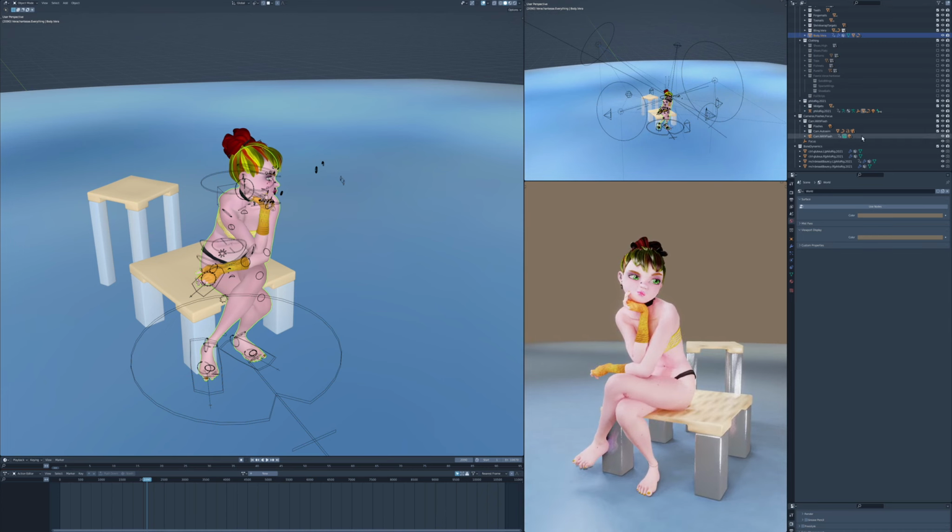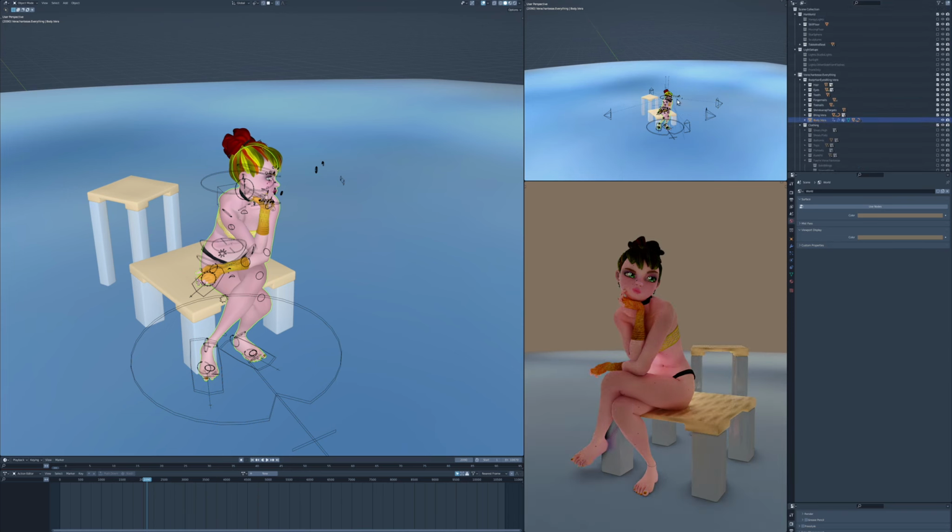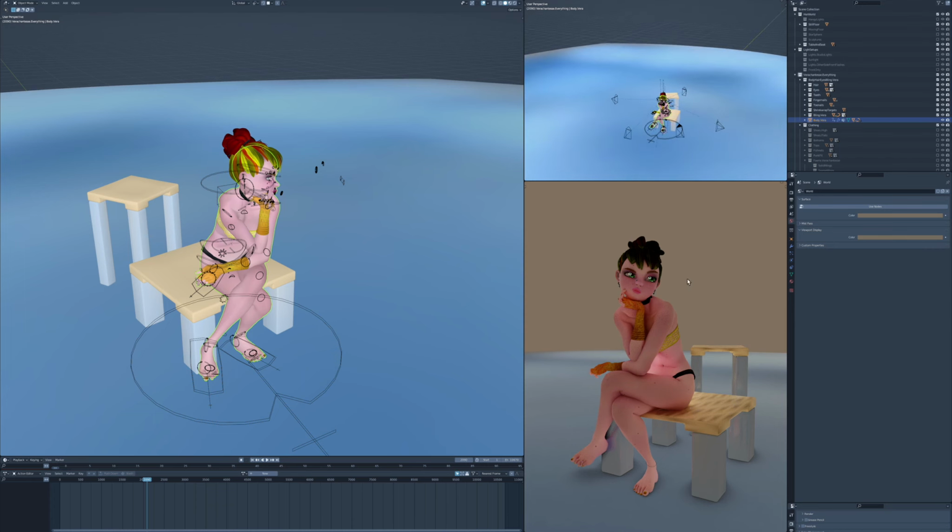What happens if I take away the flashes on the camera? So now these flashes on the camera are gone. This is what it looks like. Then what happens if I take away the lights from behind her, attach that empty with all those weird drivers on them? Now the only light that is on her is from the world.